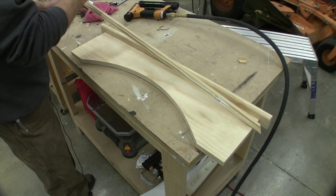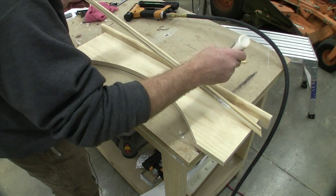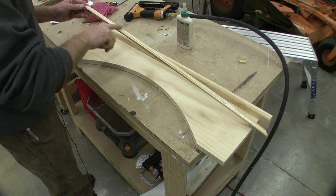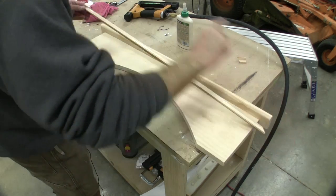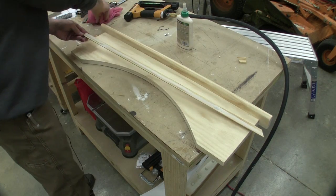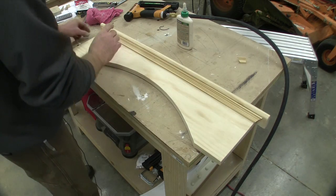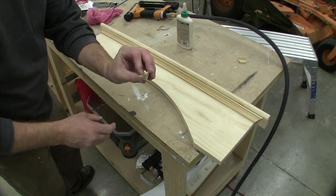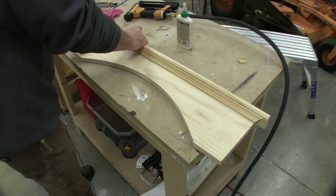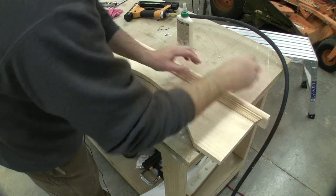So I'm just going to put a little bit on here and come back in with a pin nailer and nail this into place. So we'll take our finger and run it across. Probably don't have to do this with the glue, but I just give it a little bit more grab. Got my little end pieces here cut, and I'll use that to help me get lined up. That looks good.